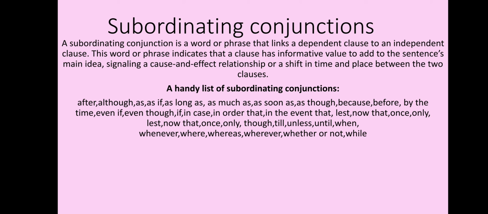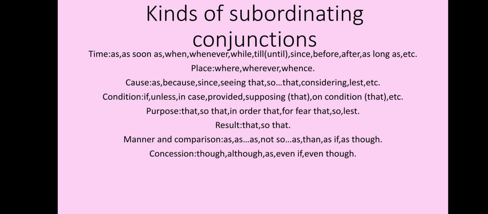A handy list of subordinating conjunctions: after, although, as if, as long as, as much as, as soon as, as though, because, before, by the time, even if, even though, if, in case, in order that, in the event that, lest, now that, once, only, though, till, unless, until, when, whenever, where, whereas, wherever, whether or not, while.